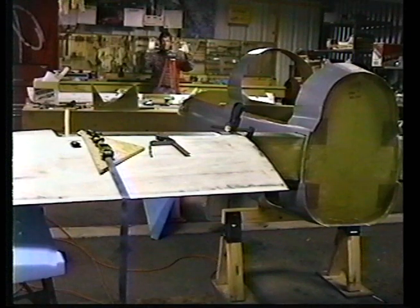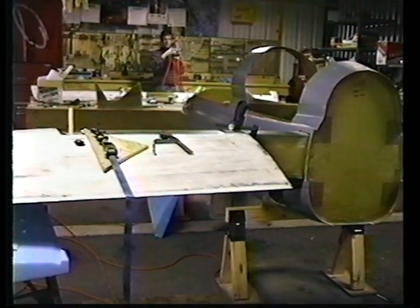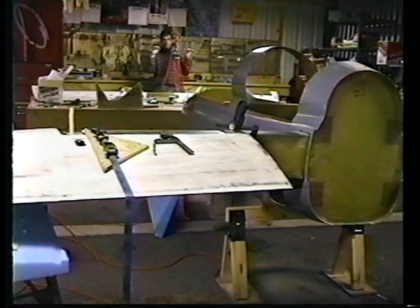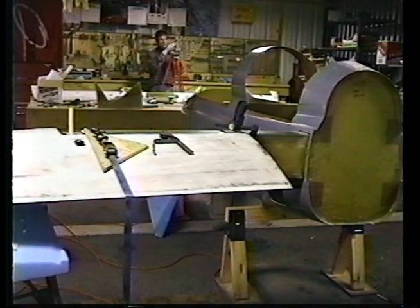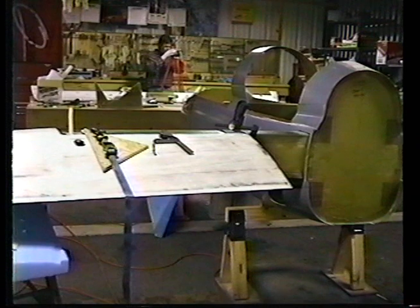If they are the same, then my transit is set level. But I know the water level marks are correct. I use that then as a reference. Before I make any critical dimension change, I check to see if my transit is still level by using those what we call witness marks. Thank you, Gary Christ, for that cool trick.